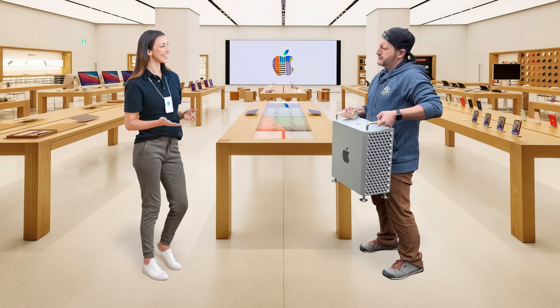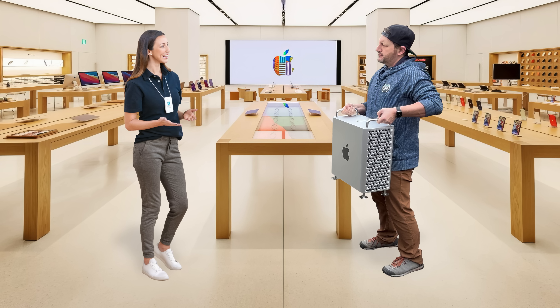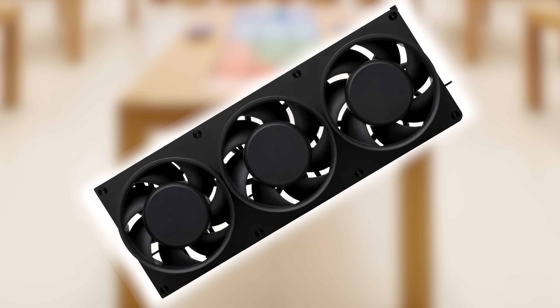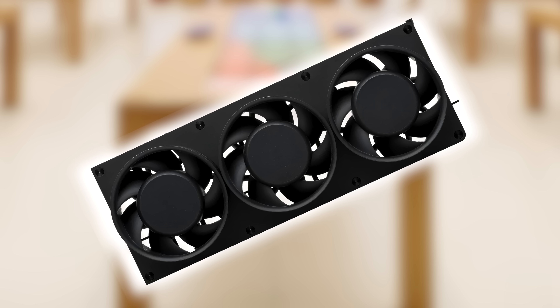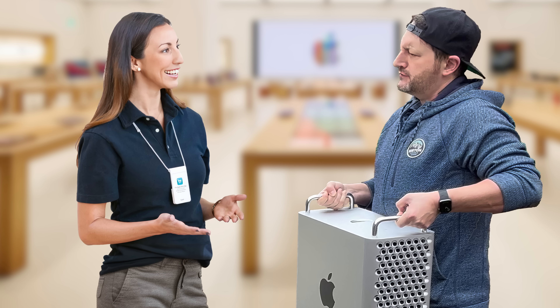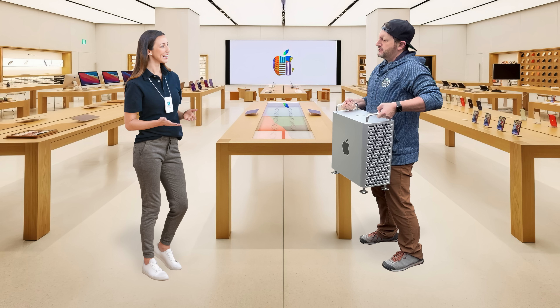This is where I started to lose my cool a little bit, because I asked what if my Mac Pro 2019's fan was severely damaged, lost, or stolen — how would I even get a fan assembly? Apple's answer was basically, well, I guess you're kind of screwed, aren't you? Of course, they did not use those words.